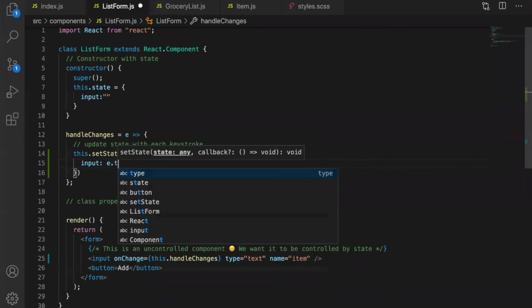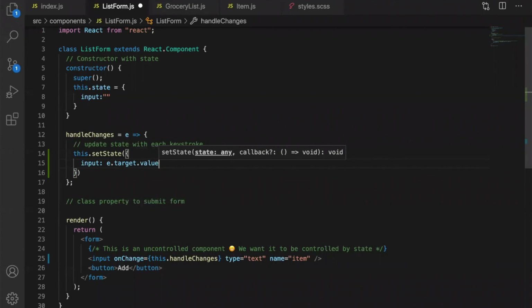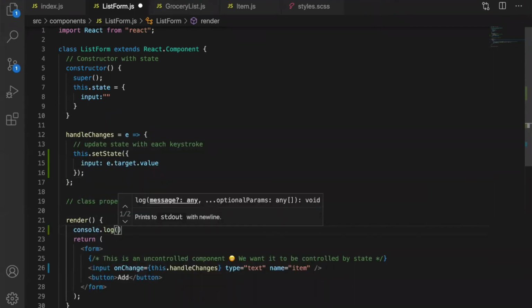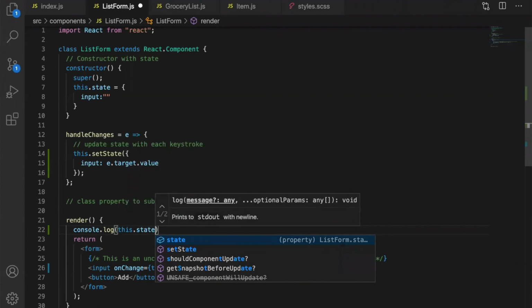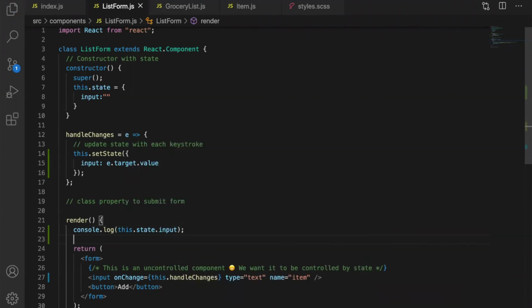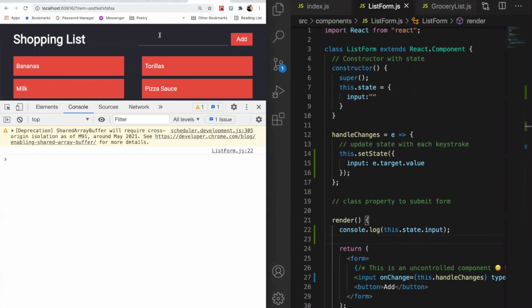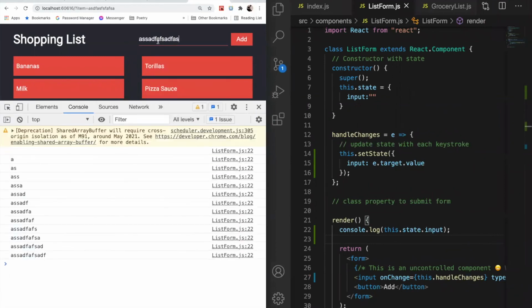So that's e.target.value. I'm just going to test this as it is. I'm going to say console.log this.state.input. Once again, notice that I'm not trying to build everything at once, taking things one thing at a time. Great approach to have.